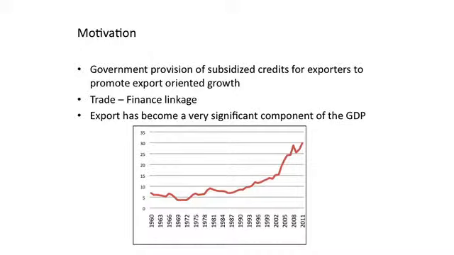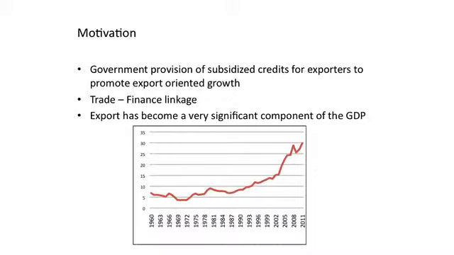The second question related to this was the trade finance linkage. Now, we know after the experience of China and the Southeast Asian countries that all countries that have had export-oriented growth policies have seen a dramatic decline in poverty, a dramatic improvement in economic welfare. So one big question is: what is the trade finance linkage? What kind of benefits have these governments provided to exporters which have allowed them to grow, generate employment and growth?